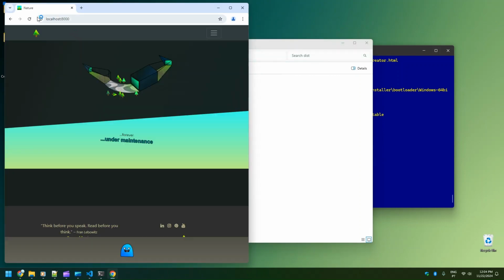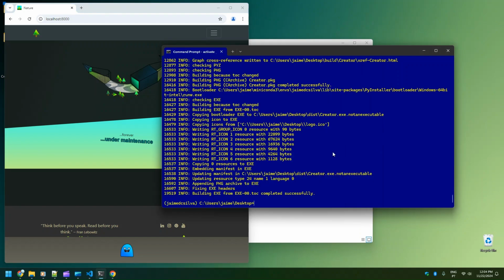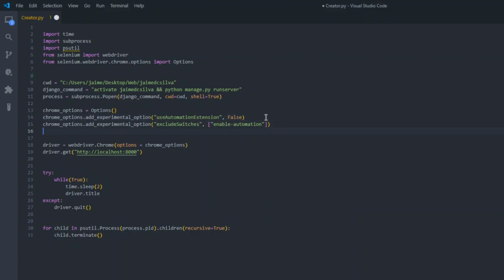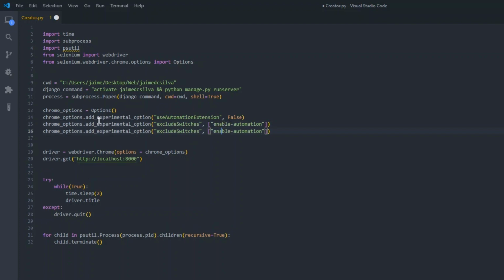But also, let me open it again. We can, for instance, remove this navigation bar optionally. And let me show you how you can do that. It's another Chrome options attribute. So let me actually copy paste that.